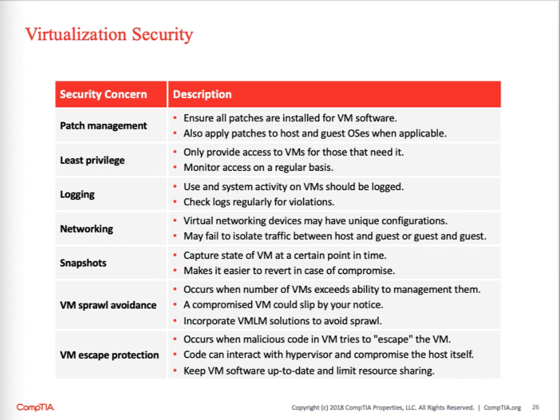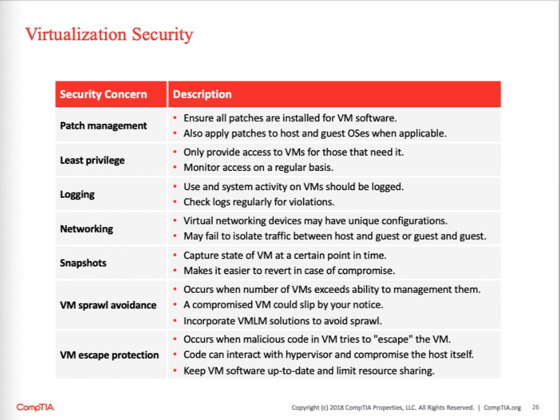Networking. Although virtual networking may not be exactly the same as physical devices, right? We can have virtual switches versus physical switches, right? But we still need to enable connectivity between our systems only when it's necessary, especially because people can escape the VM and get onto our host device. So we need to make sure, or try to make sure, that we isolate traffic between the host and the guest. Snapshots. So we're going to want to consistently capture snapshots at a certain date and time.